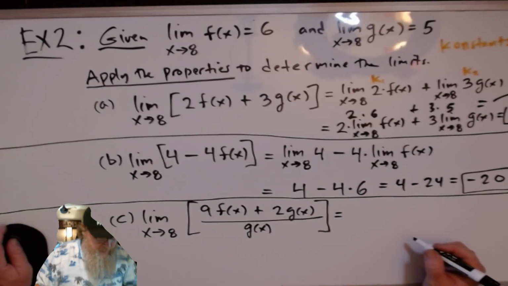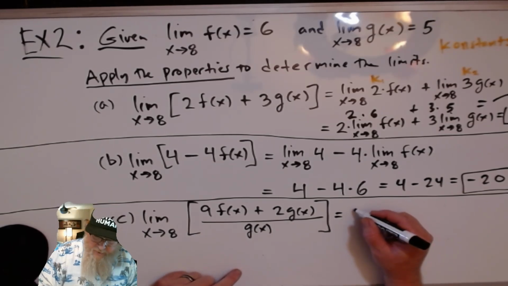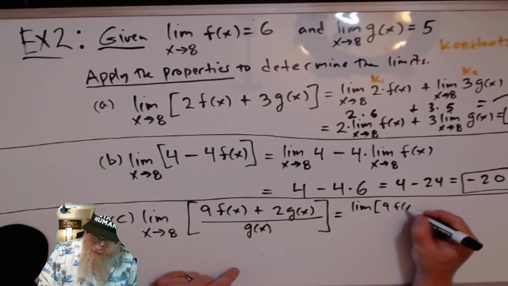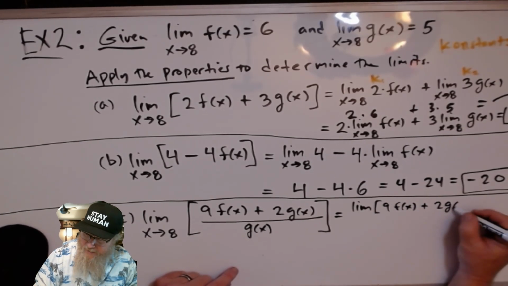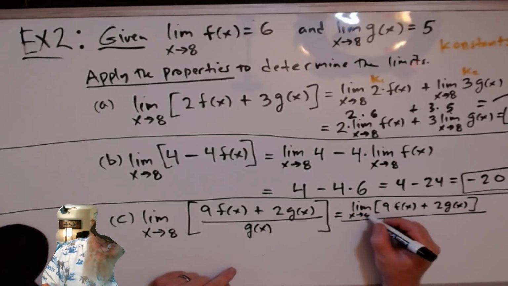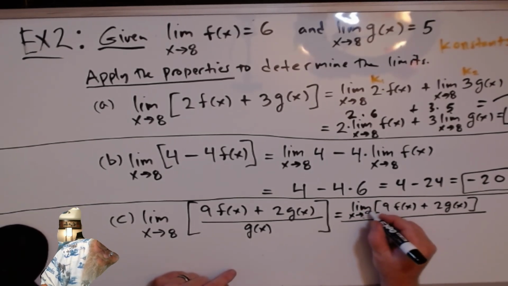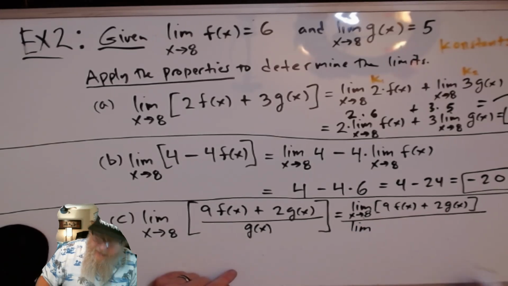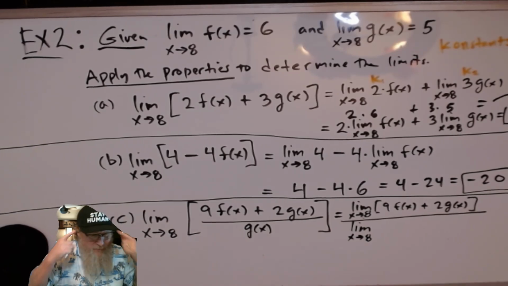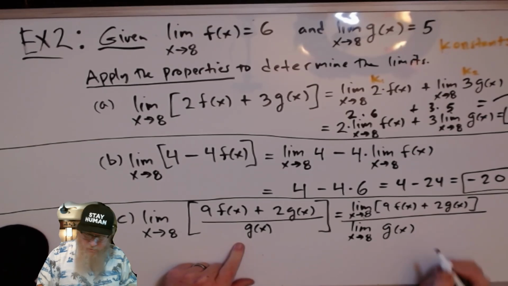So just to exercise the properties, first we have a quotient. So we have the limit of 9 f of x plus 2g of x, then we have... that's supposed to be an 8. See, here's where I'm starting to get lazy. I just want to write lim, which in your notes you can. Just in the back of your mind, make sure you know it's 8, of g. So first you do the quotient, right?